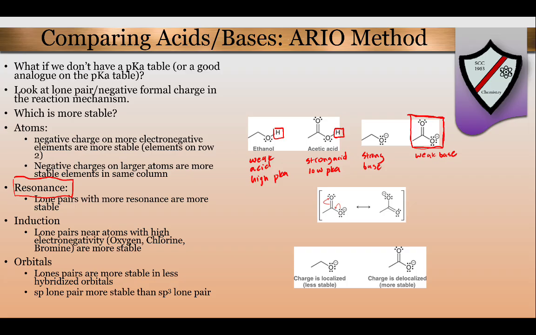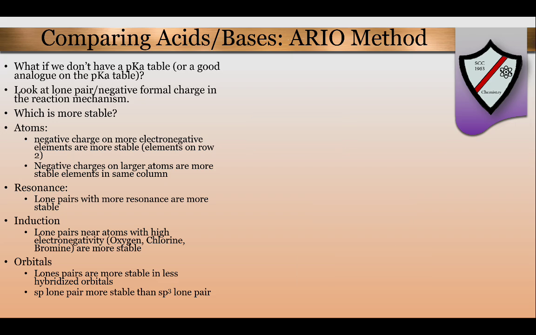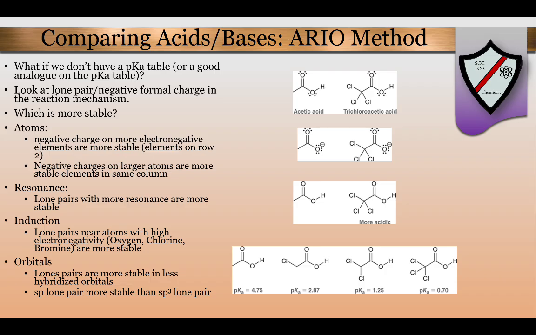The next consideration: what if the electrons are on the same atom and have the same resonance, or neither has any resonance? Most times you'll run into this case on carbons, with no resonance, honestly. One thing you can look to is induction. Are there any groups nearby that help shoulder that negative charge, even if there is no resonance? We have an example here from acetic acid and something called trichloroacetic acid.